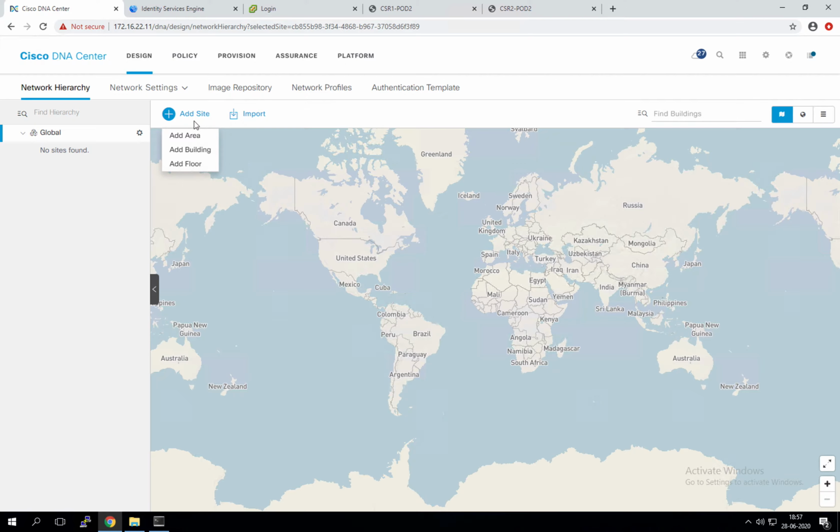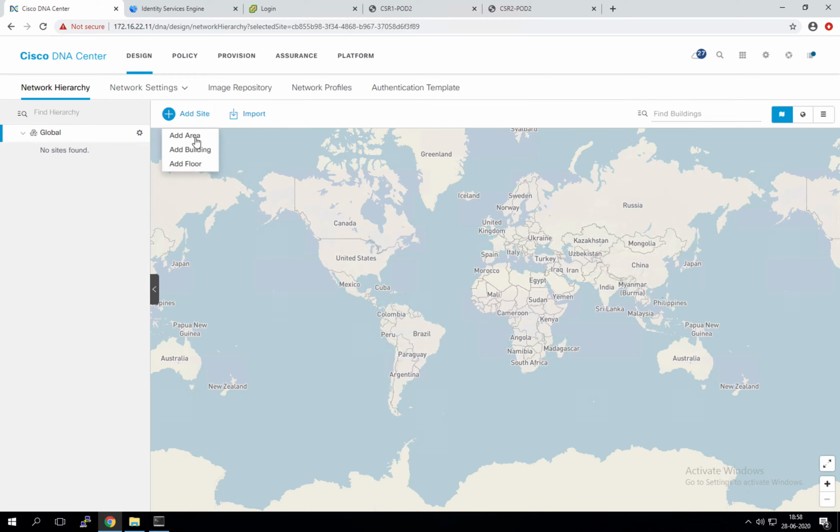This is interesting. Network hierarchy is very important. You might have enterprises spread across cities, or in different countries and so on. DNAC allows you to geographically mark those devices, so that later you can push policies and do configurations for those specific regions. This is a very good grouping, and it has to be done. Now, we'll first go and add a site.